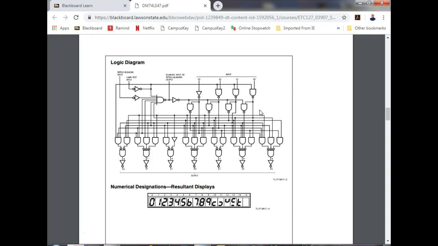Do I need to know that? No. All we need to understand is what it does. So think about wiring just that one IC up, that 7-segment decoder. Just think about wiring that up with nothing but transistors. I mean, we're talking about a lot, right?